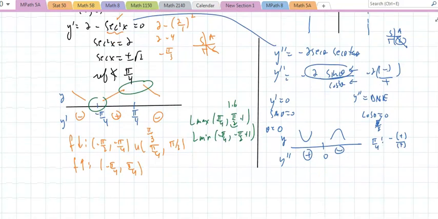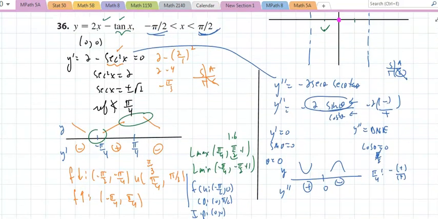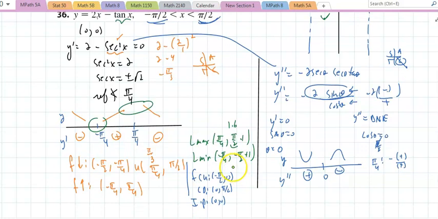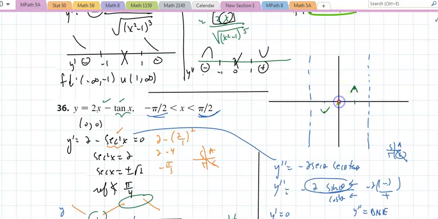So I could here say, well, we have f is concaving up from negative pi over 2 to 0, concaving down from 0 to pi over 2. And we have an inflection point at 0, 0. So concaving up, let me get the colors out. If I want to go by concaving up from negative pi over 2 to 0, well, that's concaving up. And if I wanted to concave down from 0 to infinity, passing through that point, there it is.